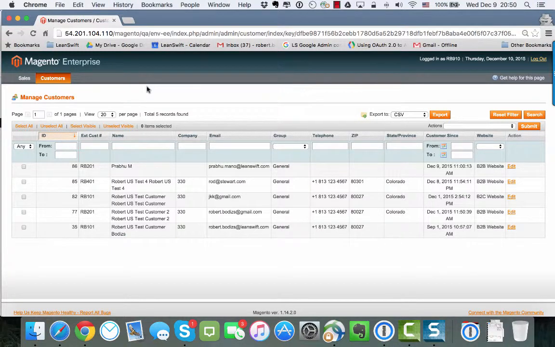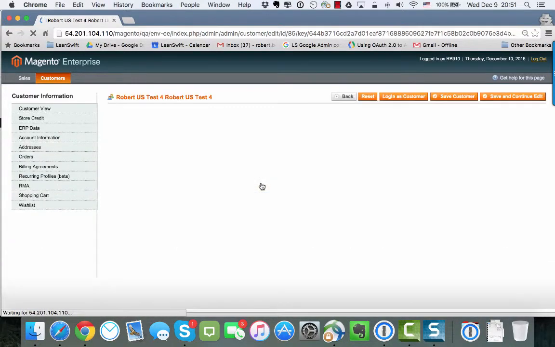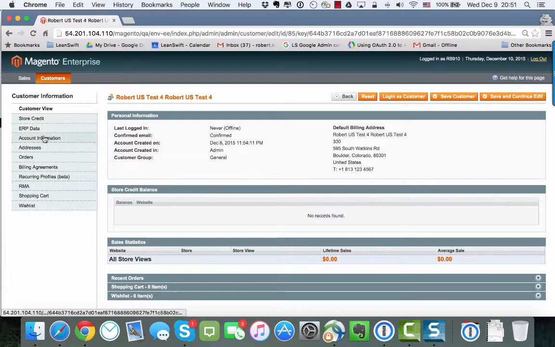By default, I'm brought into my Manage Customers view, which is the simple customer grid showing just the customers that I am responsible for. I also have the ability then to, under the sales section, go into orders, invoices, and shipments. So if we just have a quick look, I'm going to open up one of these customers, see that we can access all of the customer information within the record, as well as log in as this customer. We're going to come back to that in a second. I just want to cover the other parts within Magento Admin here that are available.